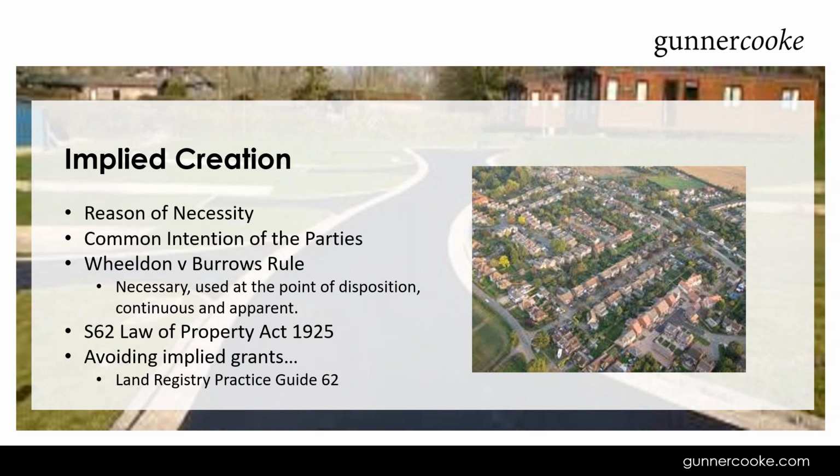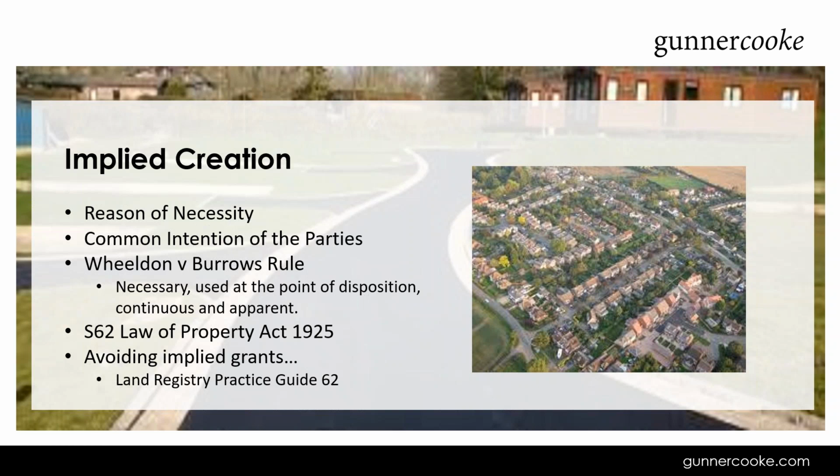What you need to be able to show to deal with common intention is you need to have some evidence that there's a common intention relating to the use of the dominant or servient land, and that there is an easement that was necessary in order to carry out that intention. So there's no other way of doing it without there having to be an easement there. So clearly it must have been the intention that an easement was meant to be in place.